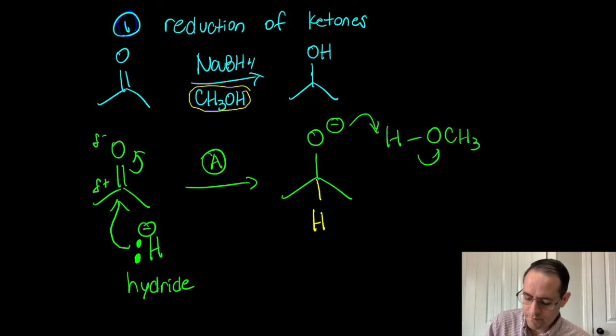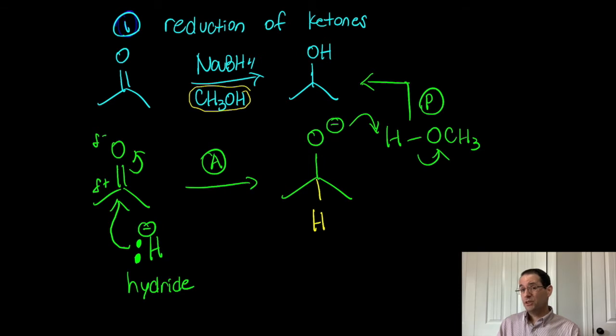Okay. And that's going to give you the target molecule. So that's going to be P for protonating. Okay, so when you return an H plus to an alkoxide, you protonate that oxygen and it becomes a neutral molecule. So you're getting one hydrogen from the hydride, and you're getting another hydrogen from the methanol solvent. So that's where the two H's come from. We're not using hydrogen gas, we're using just things that you can weigh out and measure very easily, okay?